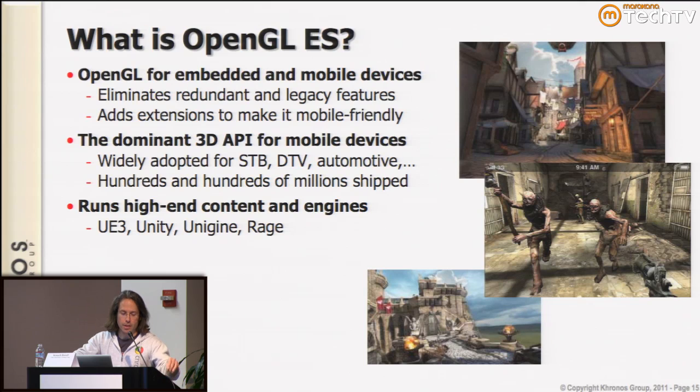So this is the one API. If you need to learn one API this year, I would recommend that you learn OpenGL ES, because it will let you write 3D applications for all of these devices. And it doesn't matter the language that you're writing in, really. You have to just understand the API and its semantics. And OpenGL, by the way, is the basis for many high-end content and engines, such as id Software's Rage, Unity, Unreal Engine, for example.